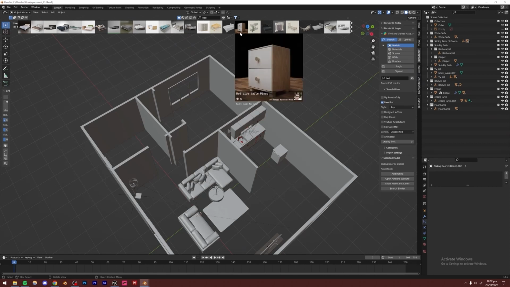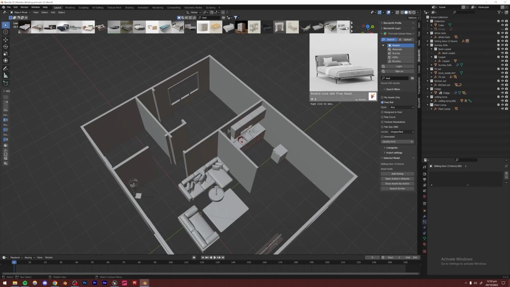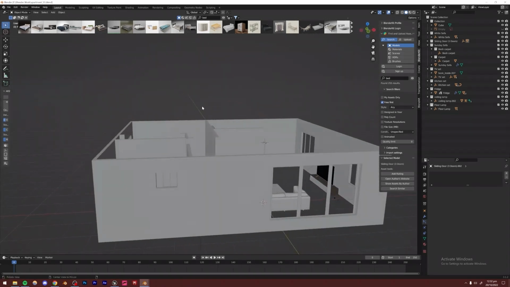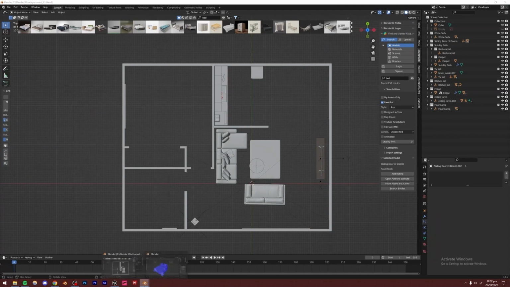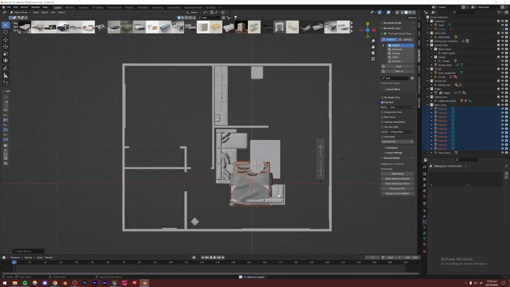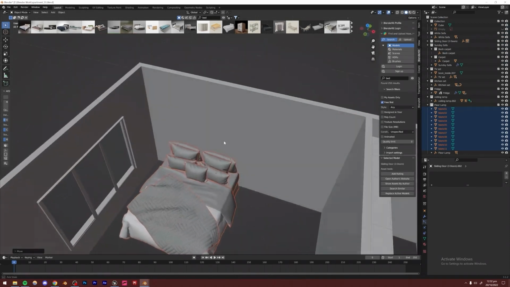Previously, I did use, I think it was this one. Yeah, I mean, you can obviously use this exact one if you want. However, I would highly recommend you to use something different, which you want. And I'm just going to select all of these. I'm going to right click the selection, select objects, press Ctrl C on your keyboard to copy this, and Ctrl V to paste it. And I'm going to be moving it right there. And that's going to be our bedroom.